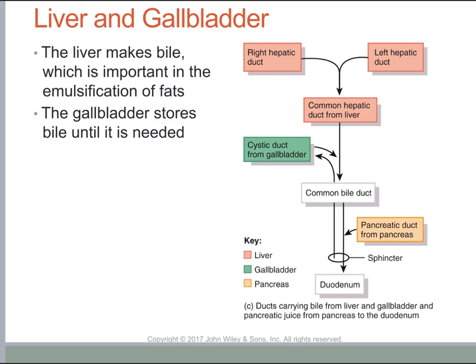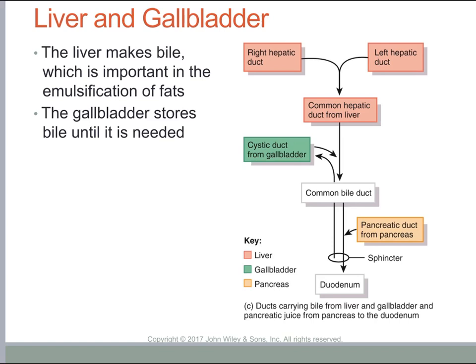We can put that flow of bile to a chart so that it makes a little more sense. We look at the liver and the gallbladder. We know that the liver is making all of our bile. This is important because bile is an emulsifier. It's going to help emulsify fat. And for those of you who aren't familiar with this word, the best way to think about this is, well, it's a breakdown of fat from a larger component into smaller components.